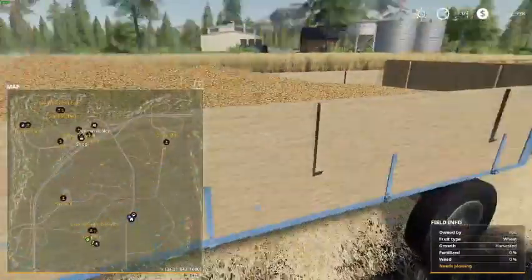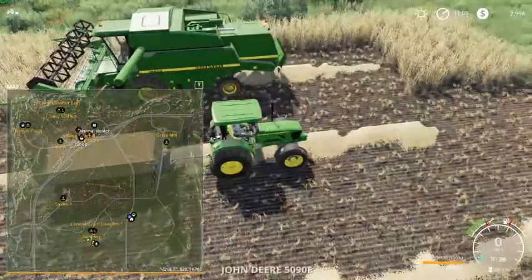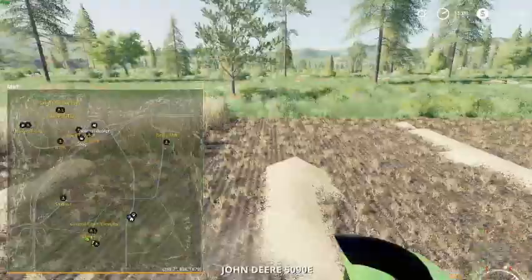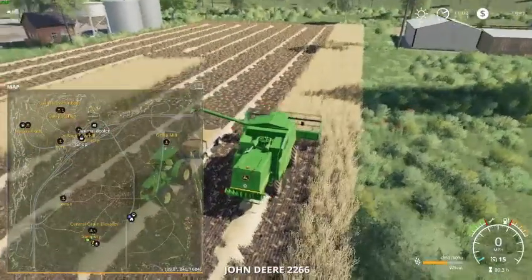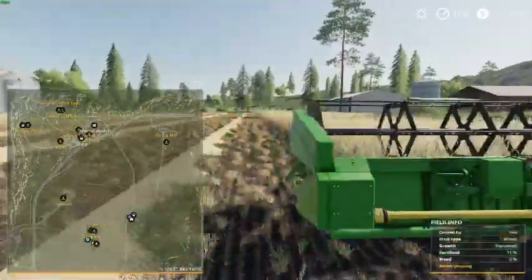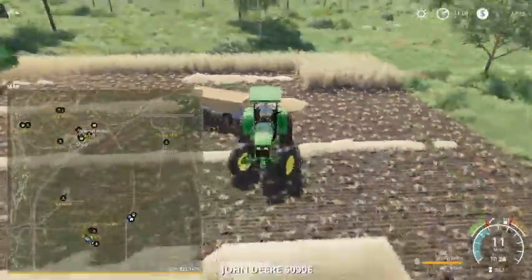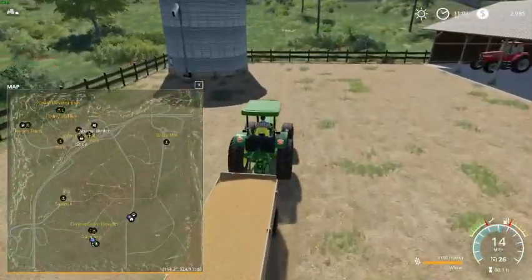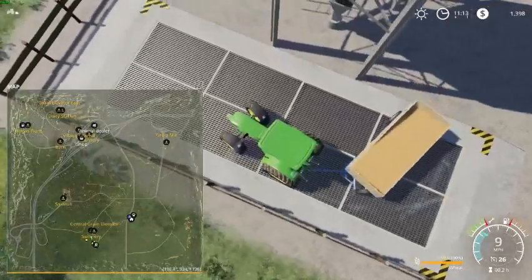How much fill room does this trailer have? Not much. Oh, is that it? Oh, I'm full. How much does a combine have in it? Oh, how much does this have? It still has like, oh, it should be good for the rest of the harvest. Okay. Where should I dump this? Silo, of course. This should work. I'm just gonna dump all this grain into this silo.